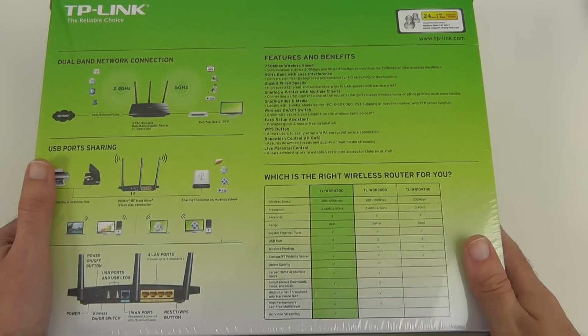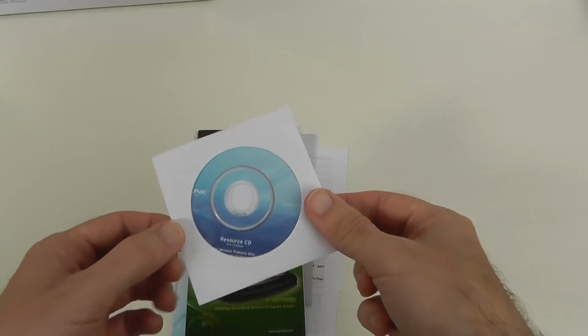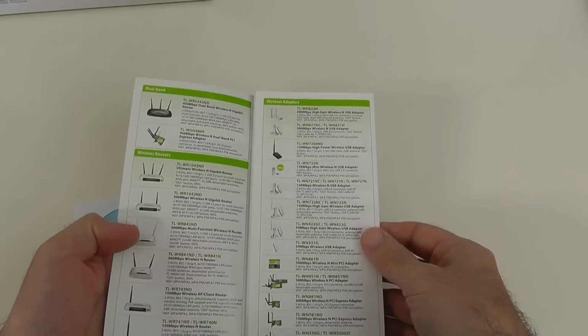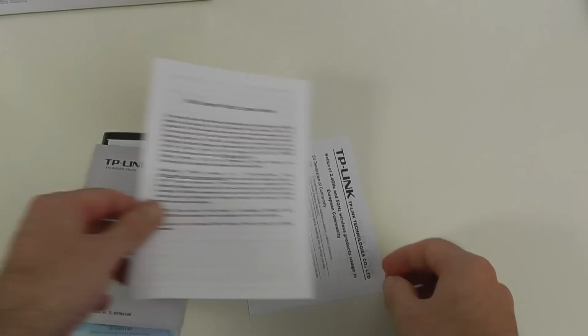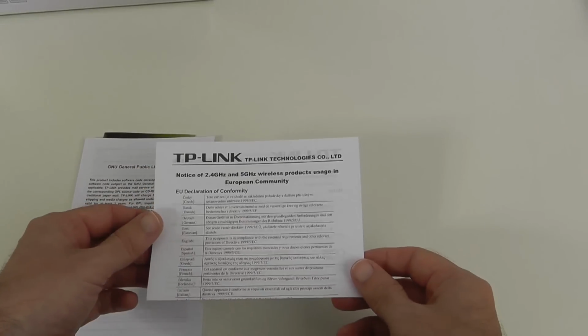So let's get rid of the box and have a look exactly what we get supplied with the N750. The first thing we're going to get inside the box is a little tiny resource CD to get you up and running. You're going to run this first of all. Then we've got a purchasing guide, and this just runs through some of the other products in the TP-Link range, and there are a lot, so well worth checking out. Then we've got another purchasing guide here, quick installation guide, public license notice, and then just some information about using wireless products in Europe. So let's put that to one side.